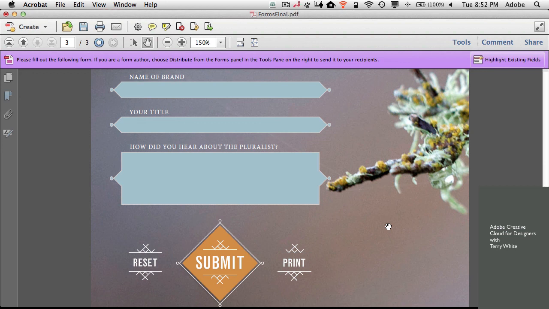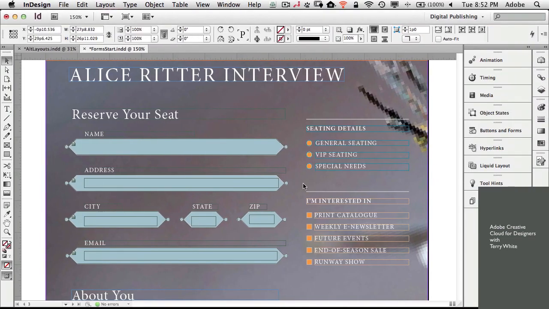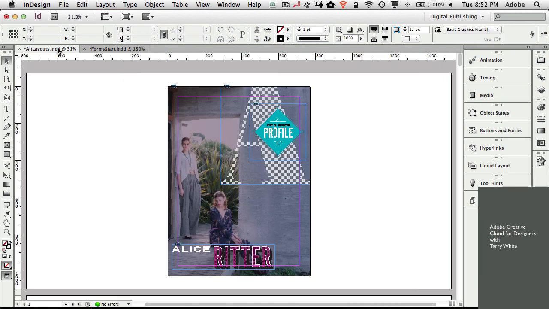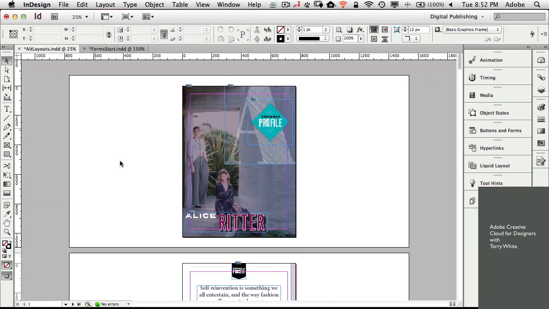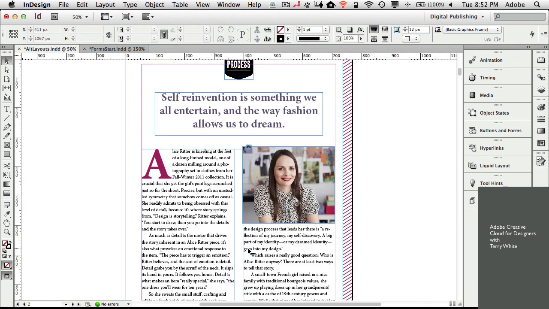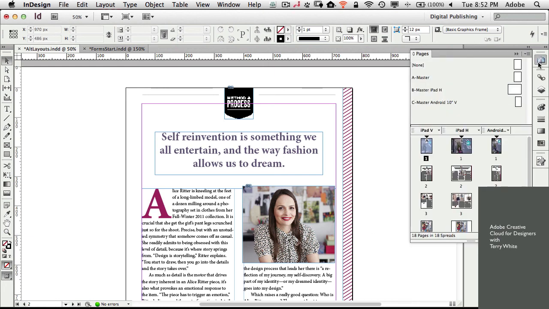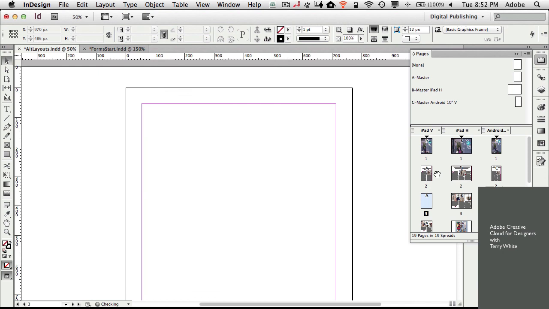Okay, so there's more we can do inside of InDesign. Let me show you one more thing, actually. I will take a few moments to do this, even though I'm running low on time and I do want to get to one more product, but let's take one more second to do one more thing. And that is, let's go to our Pages panel here. Let's go to this page. We're on page 2 of the iPad layout, and I'm going to add in another page. So let's just add in another page to that layout.